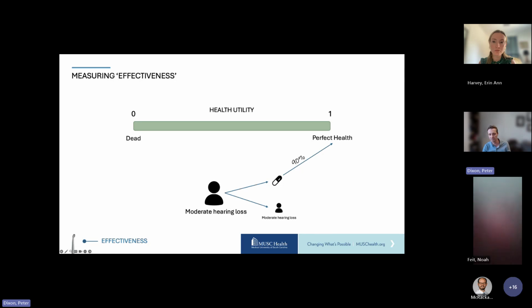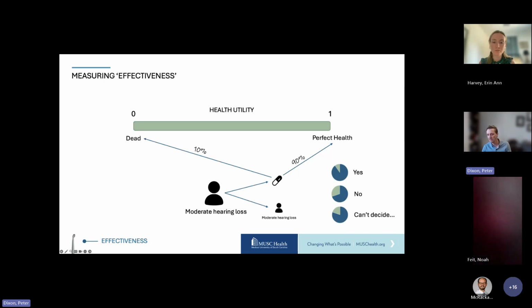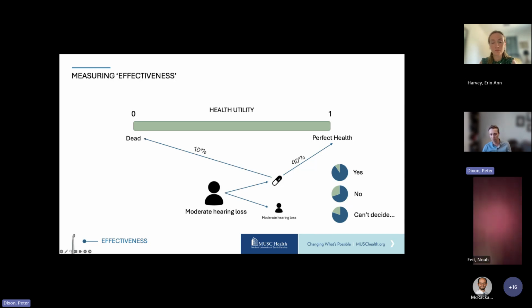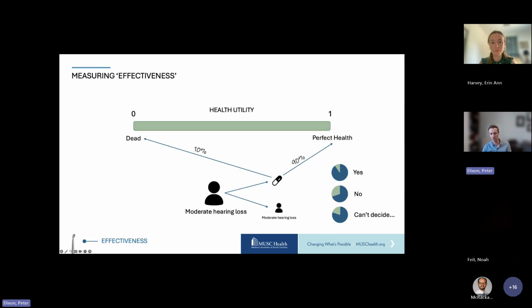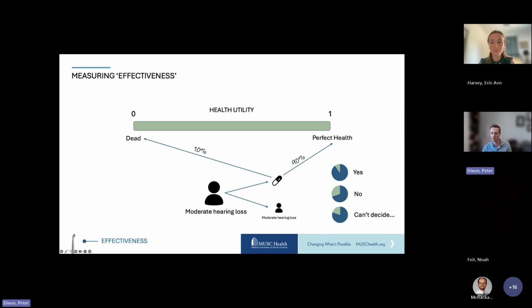And it has a certain probability of doing that, but it also carries a risk of killing them instantly. A painless death, but an instant painless death right away. And so we then start to vary those probabilities until that individual reaches decisional equipoise, right? Or at least on a population level, we reach the average decisional equipoise. And that gives us an impression of how valuable that health state is relative to being dead or perfect health. And you could imagine doing this scenario if you were looking specifically at hearing loss. You could do it for hearing utility relative to, let's say, no hearing or perfect hearing, to try to help quantify that health state. And this exercise is called the standard gamble.